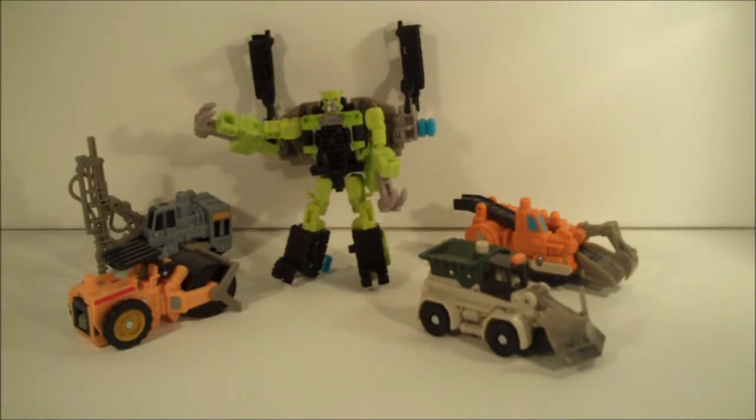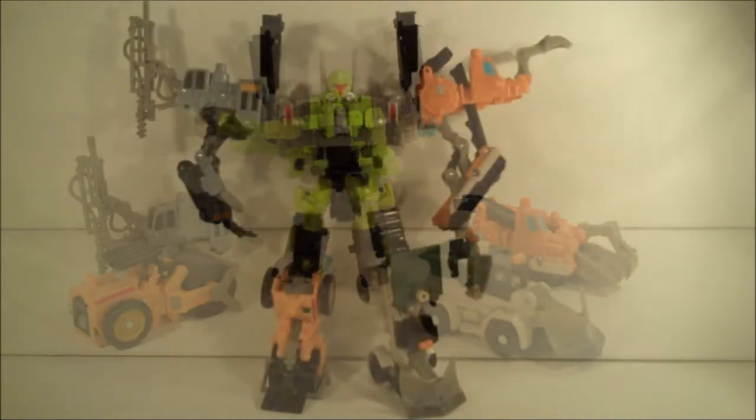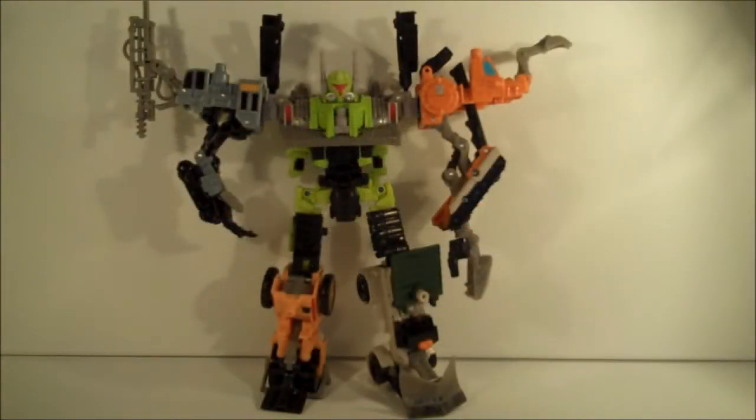Let's take a look at his combined mode, because that's kind of what he's here for. But, oh, just take another second to enjoy what is the teeniest, tiniest, kibble-heavy little guy I've ever seen. And the combined Steamhammer and Constructicons is a sight to behold. What an awesome looking piece.